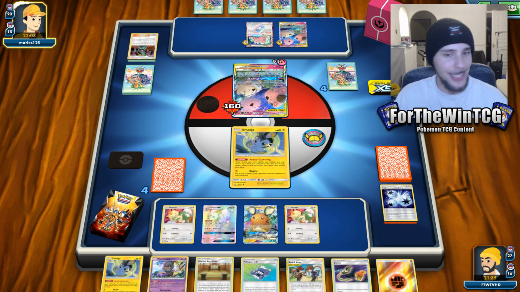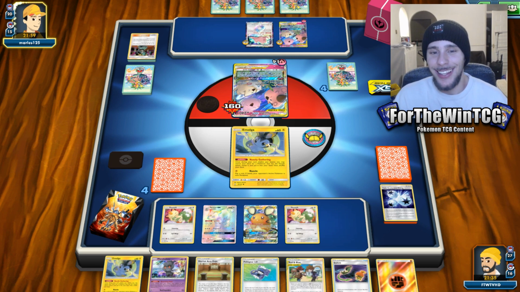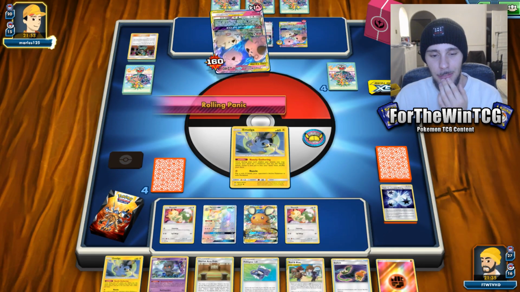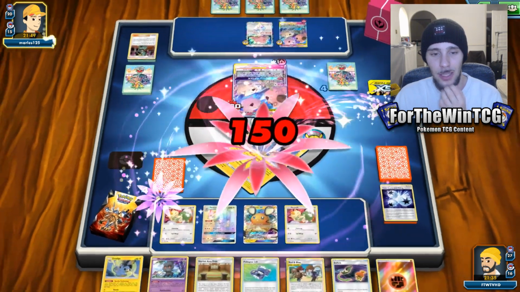We're about to shut this whole deck down by just KOing us. I'm assuming they're hoping that we ain't got it, but we got it, man. This red and blue just opens opportunities, man. Seriously. There we go. 150. Yeah.